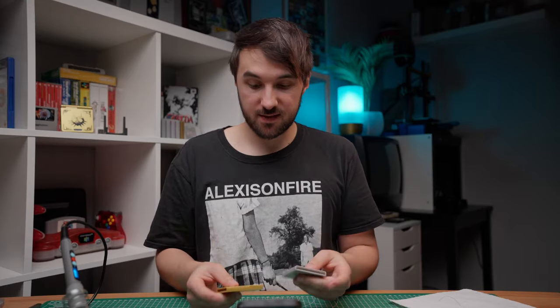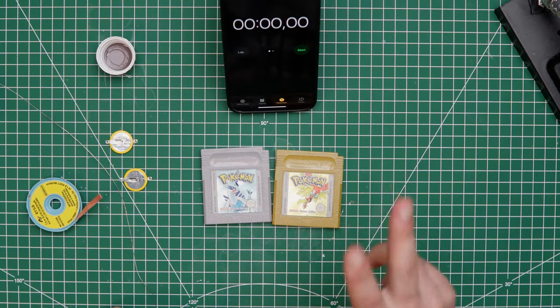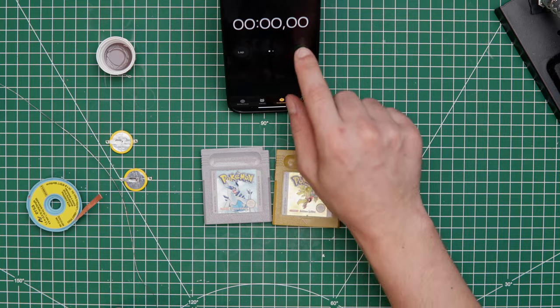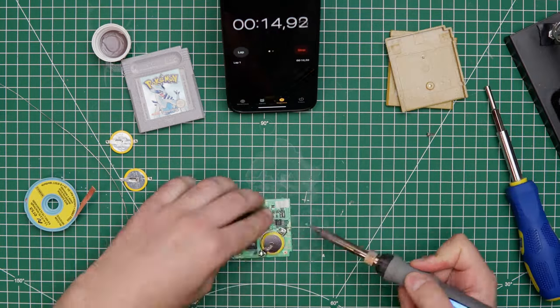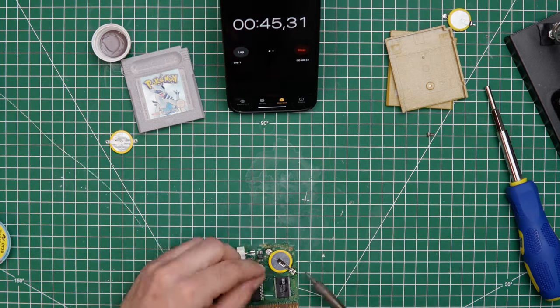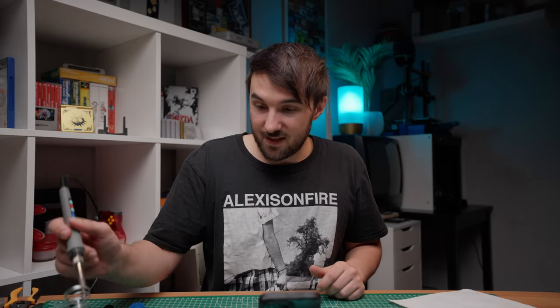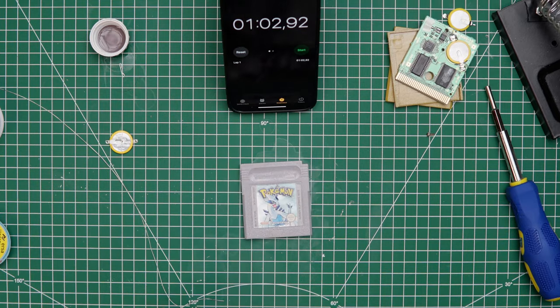Okay, so let's do a quick fire round with those two Pokemon cartridges and see if I can push my PB even farther down. Let's start in 3, 2, 1. Okay. 1 minute and 3 seconds. 1 minute and 2 seconds. That's really good, but let's see if I can push it right under a minute. This is the last hope I've got.